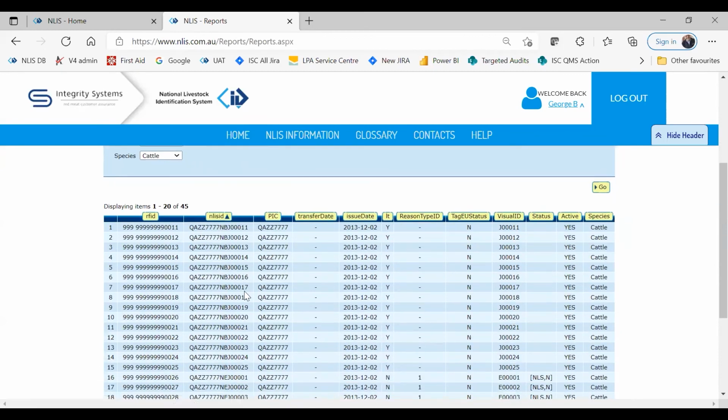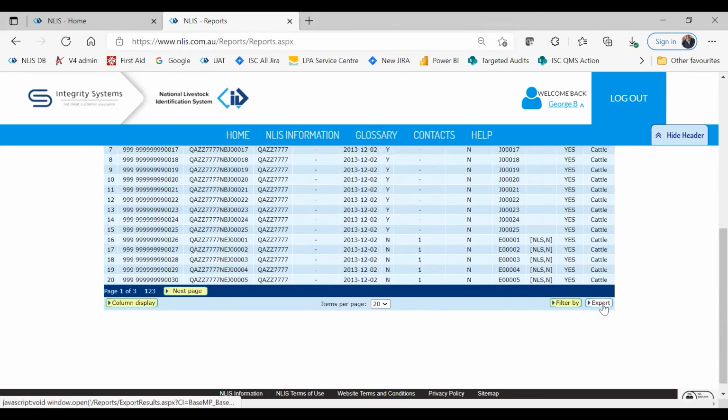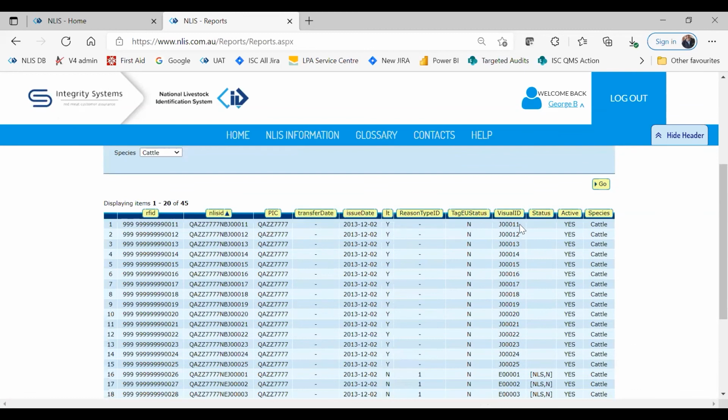If you wanted this list included into your software system, if you click on export, you can just follow the guide. They're pop-ups, so they're probably hidden behind the window. So if you click on the export button down here, you're able to select any one of these fields and save it on your computer.